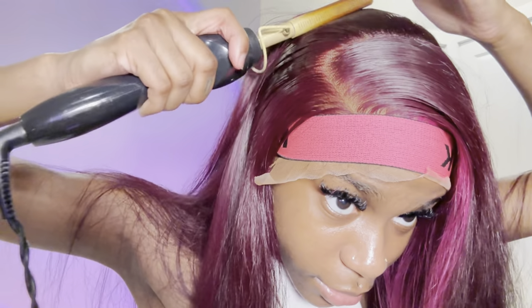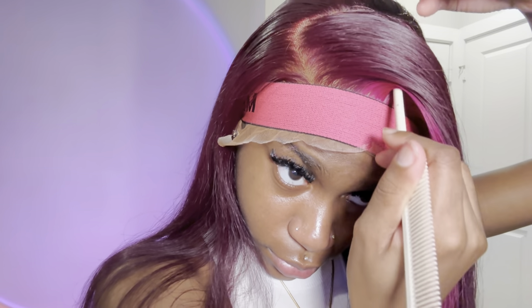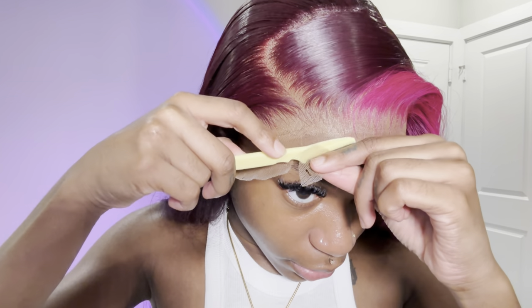If you want your installs to look professionally done, definitely do the extra steps you wouldn't normally do — like pressing it out in the back so it's cohesive with the front, and when doing a side or middle part, taking sections one by one and hot combing them flat. You don't have to use a wax stick on every section because it can appear oily — I only take it near the front.